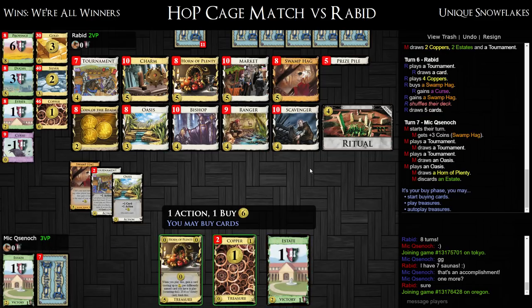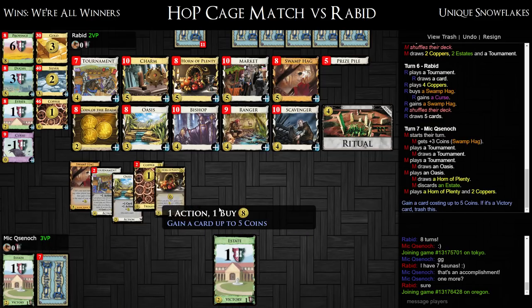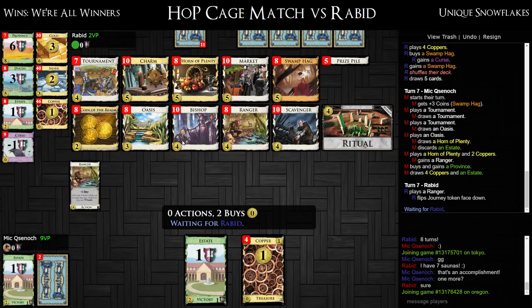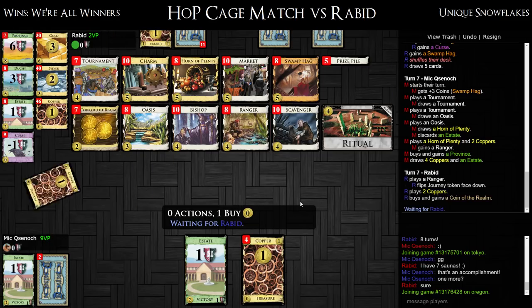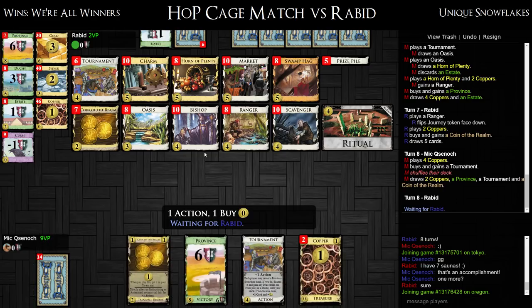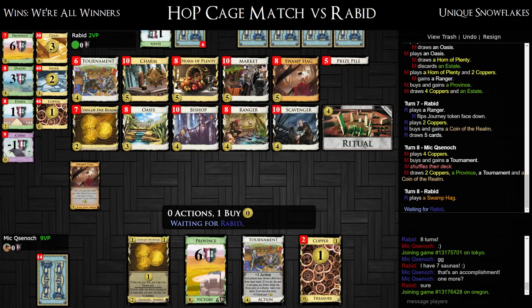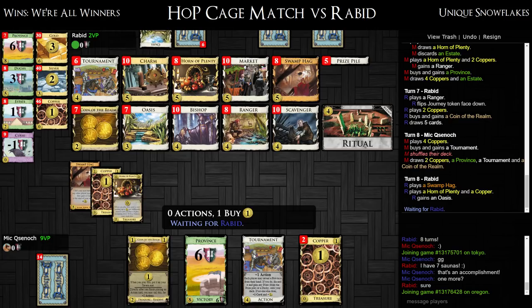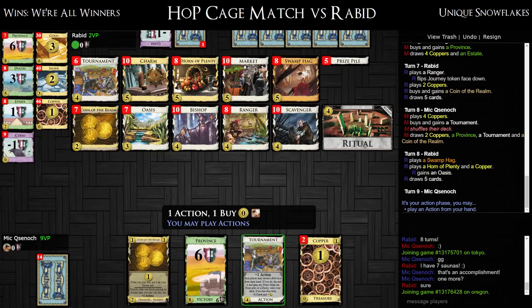Wow, that was like a really good turn. Still, I didn't get coin down, which is a bit of a disappointment. I'm gonna go ahead and add another tournament. I don't really need to buy anything here. I don't actually know. I don't like Oasis Gain particularly.